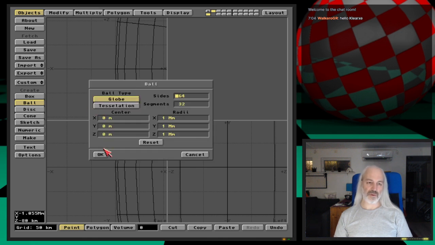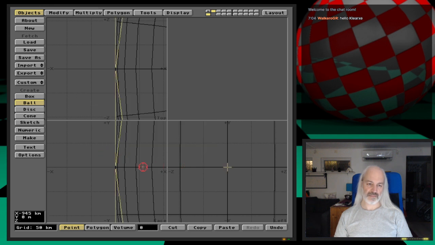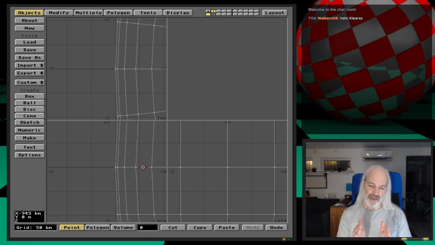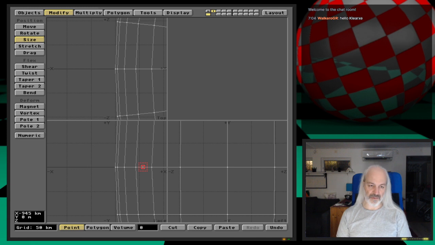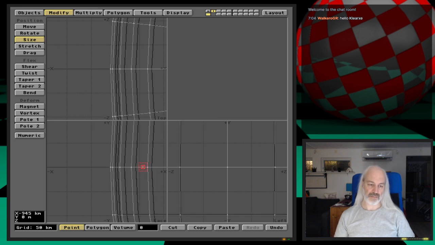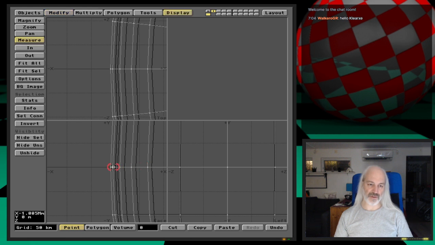Okay, so now I will be creating one more ball, one more sphere with the same settings. Enter. Now I have exactly the same sphere, but I want it a bit larger so that it will be able to accept the clouds layer. So let me resize that by Shift H and then numeric, and resize that into 1.01, and then let's measure that with Control Q.